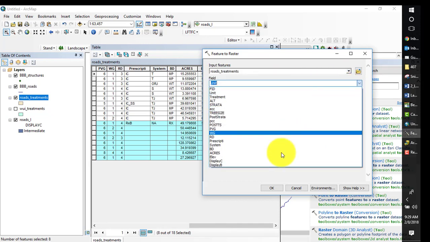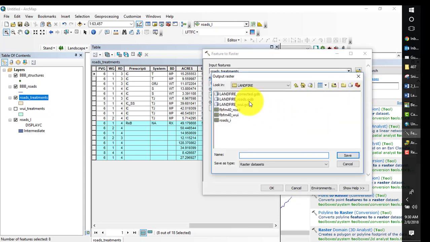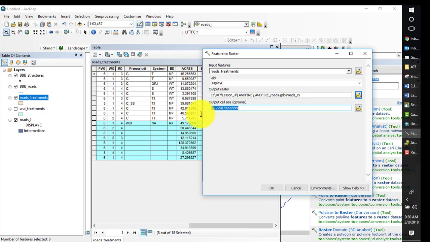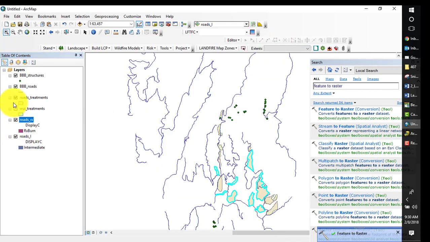Field display C. Output raster again to the roads geodatabase. And we'll call this roads RX. And cell size of 30. So now we have those two rasters.